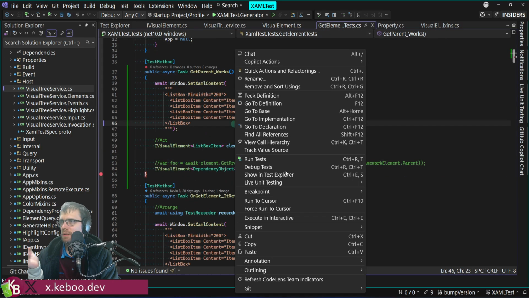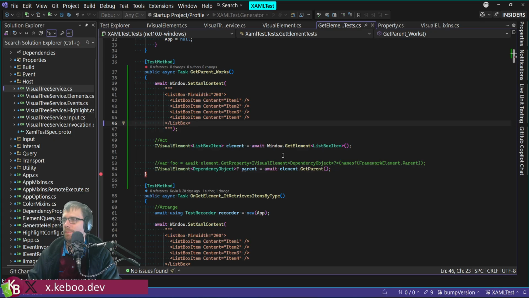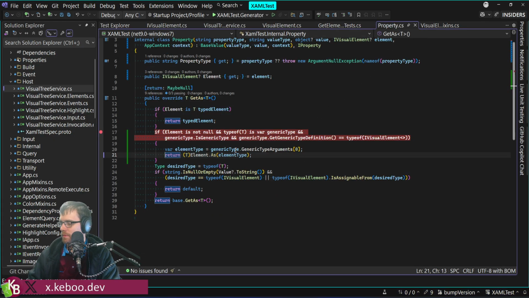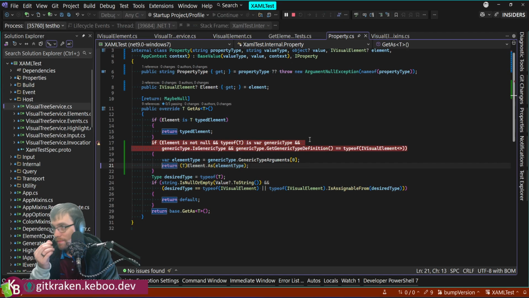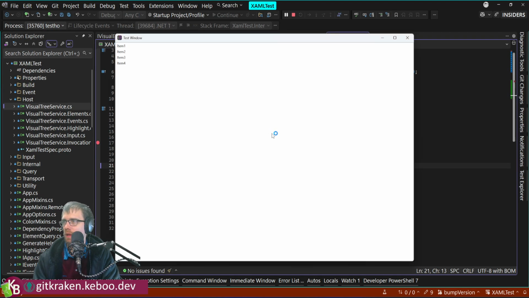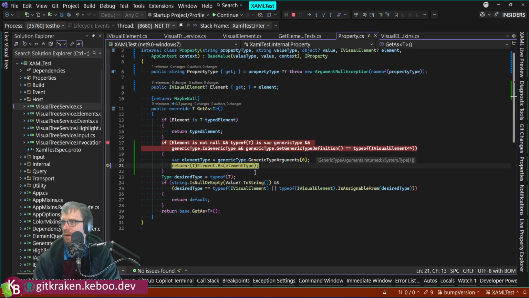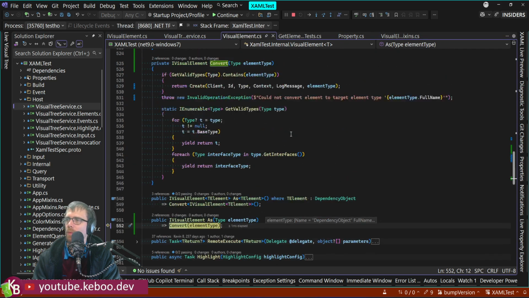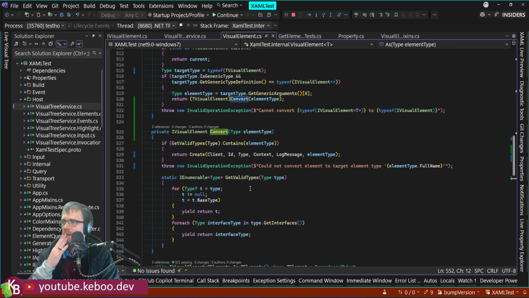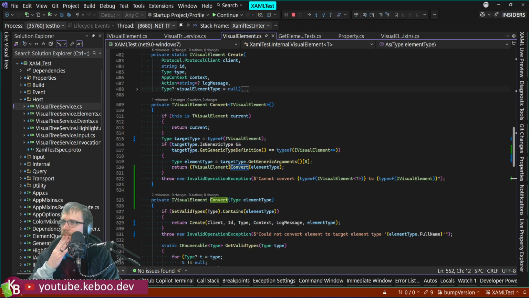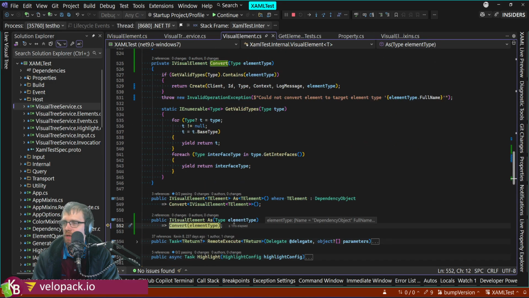Back to my test. Rerun the test. Because now it should actually drop in properly and do the needful, come in here, get generic arguments, pulls out the element type. I'm wondering if I should actually try to make these things more aligned so these are actually visual element type.